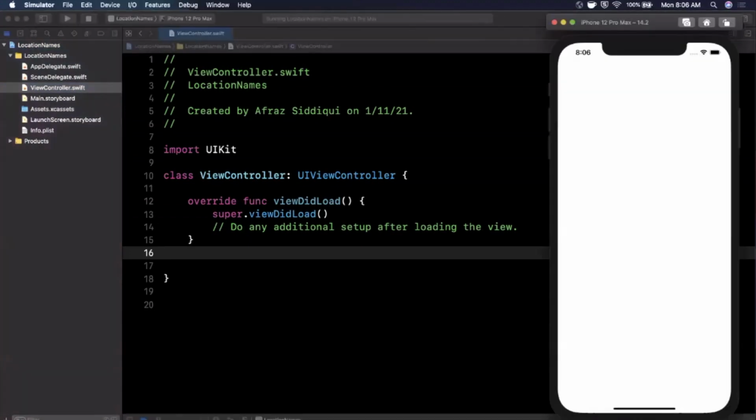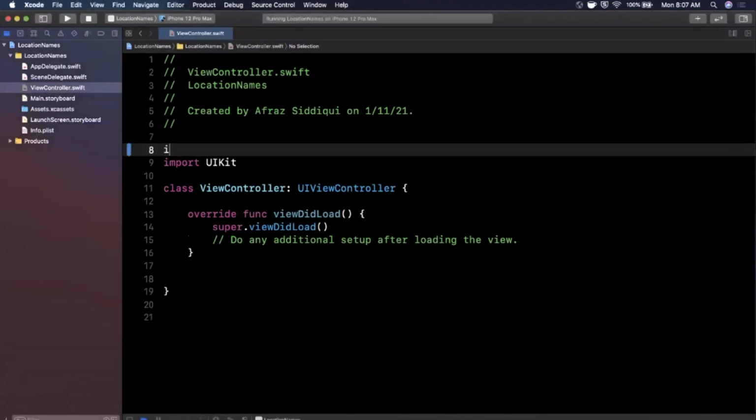We essentially need to do two things. So the app that you saw in the beginning, we not only showed a map with a pin for the user's location, but we also saw the name of the location up here, which is the main point of this video. So we first want to take care of showing a map with the user's location.